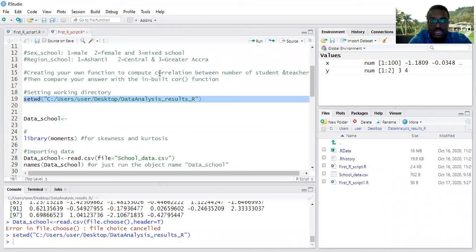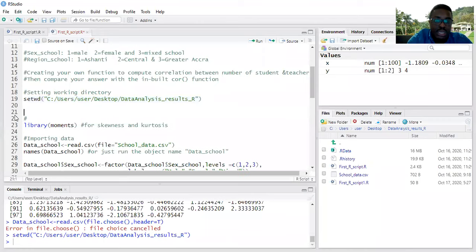But we will not do that for today. We are going to do some basic analysis as I've already explained. So the first thing is to set a working directory. Or else, if you use the other function that I was writing, read.csv in brackets file.choose, it's going to open another window where you have to manually go and locate where the folder is. And suppose you have a lot of folders on your desktop, just like mine, you might struggle a little bit locating it. But when you set a working directory, you are good to go.